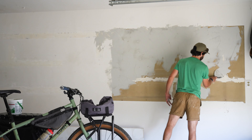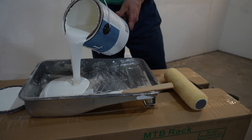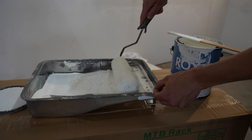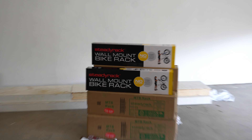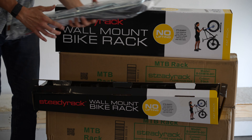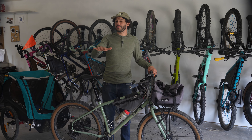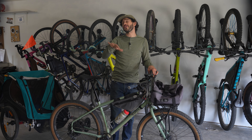What I've already done was remove a bunch of shelves that were on the wall, spackled it, and then painted it — basically a similar white to the whole garage so it didn't clash. So what I want to start with is putting the fat tire bike racks at the end, so in the winter when they come into the garage I can easily squeegee the water out. Now we're going to take a look at the racks, install them, and I'll report back on how it all went.